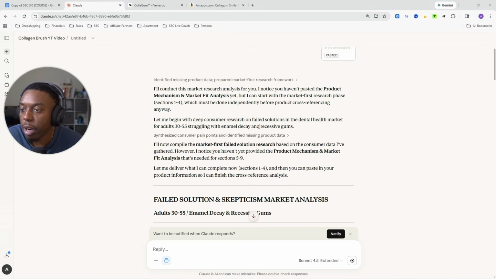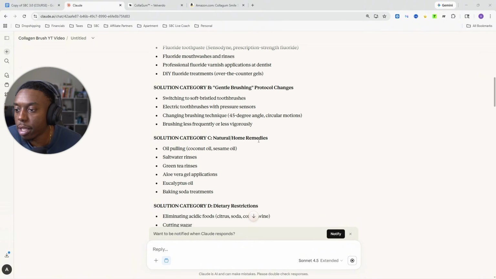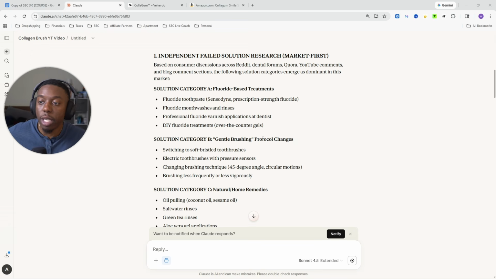And lastly, the breaking limiting beliefs prompt. So this is good depending on the awareness level that you're at. This will help you understand some other potential solutions people may have tried. And obviously, this is most applicable to people in solution aware. Even if you're in problem aware, it's still good to have this in there, because as people go through and learn about the problem that they're having, even in the problem aware phase, other solutions out there for certain products and niches may become an option for them.